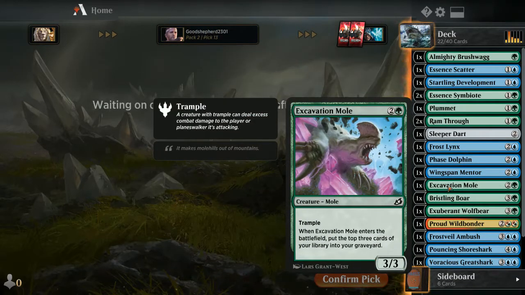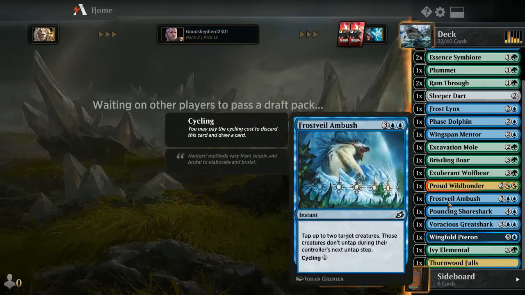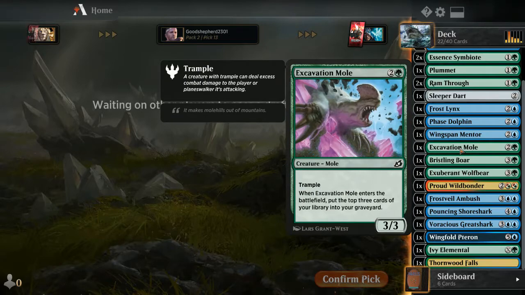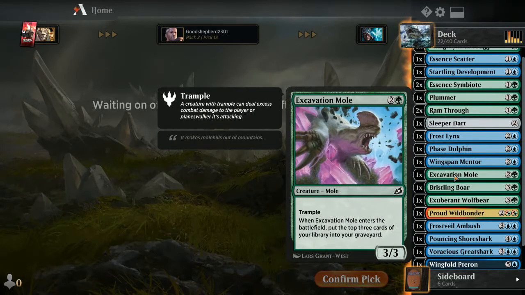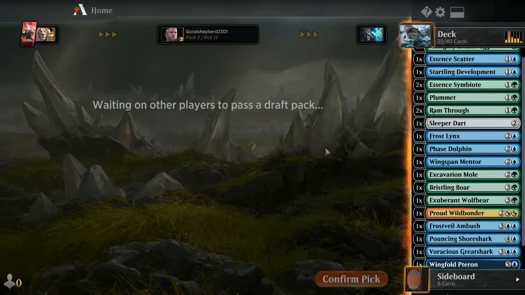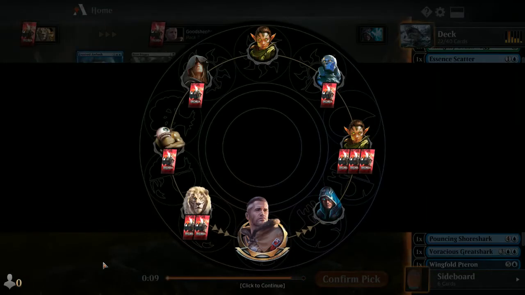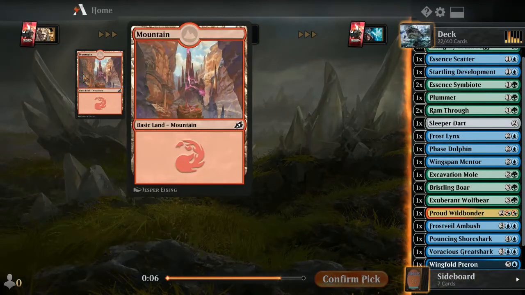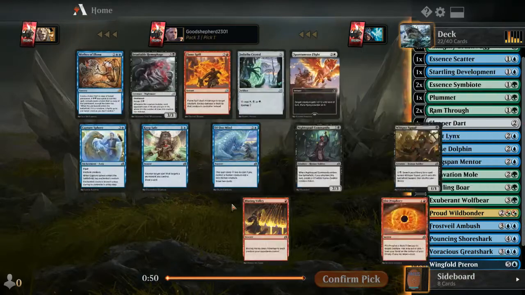We have no way of getting cards back, so it's gonna be a bit sad if we mill these guys. But it's been coming back for quite some time, so having this one, being able to play this into a Ramtrue is not a bad play. I take it back. Okay, Frostvale Ambush number 2. I'll put one aside. I don't know if I want to run the second one.